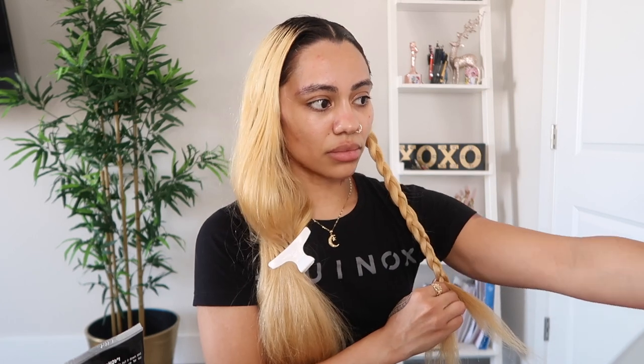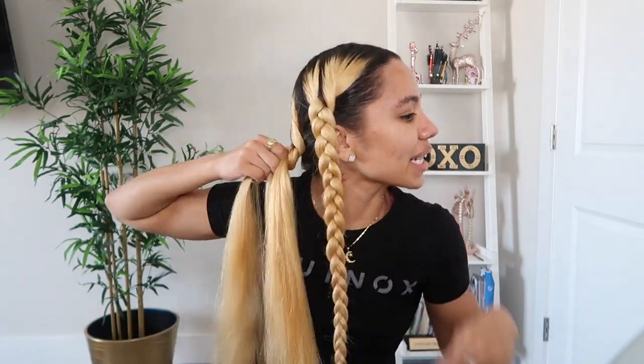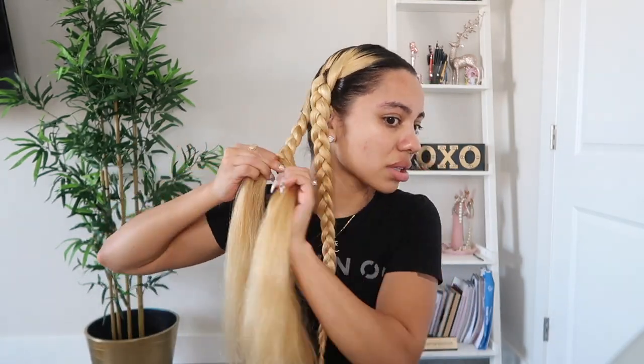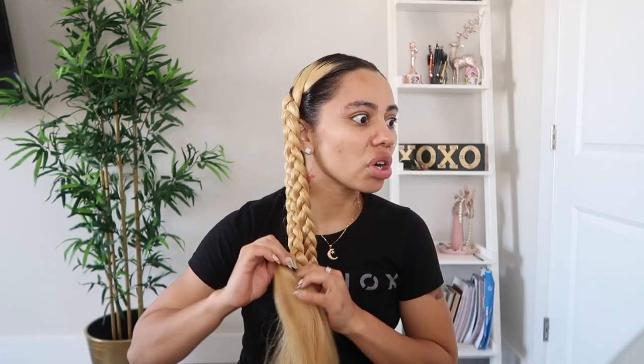my method was pretty much to do four braids in my hair. I start off with the first braid being in the front to the side, and I just go ahead and braid all the way down. In order to seal the braid, I use a rubber band at the end of my hair. Then I go in and pretty much just braid around all of my hair. I am using some gel — you can pretty much use any gel of your liking.